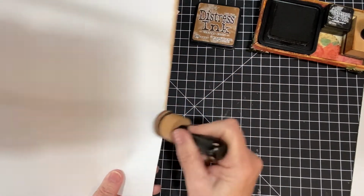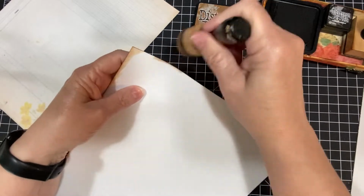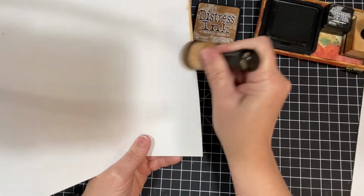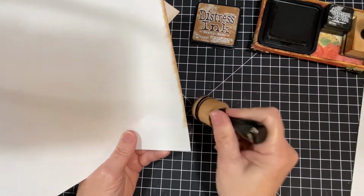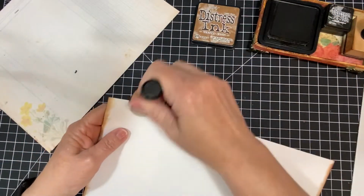I love it. So I'm inking the insides as well, like I said. So if they don't line up just perfectly, you won't see any white edges whatsoever. And I don't want to see any white edges. So there's that.